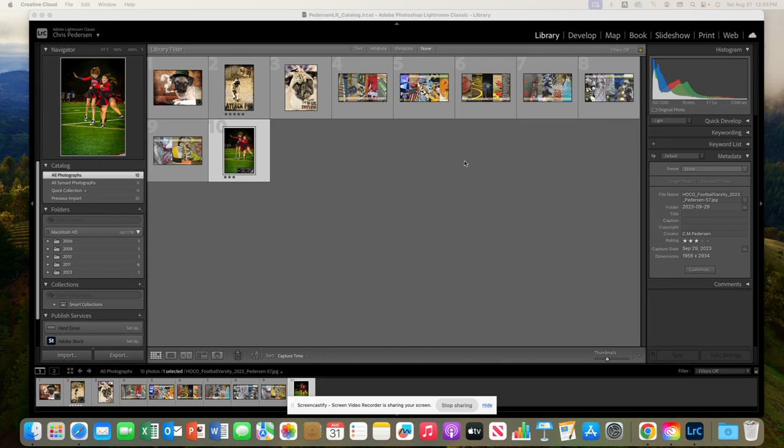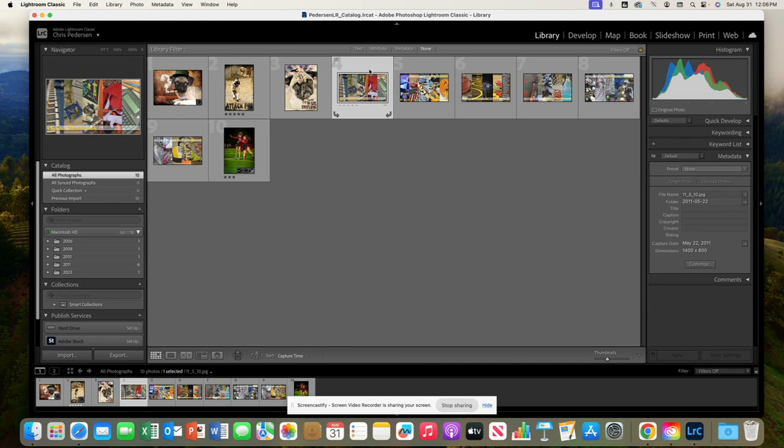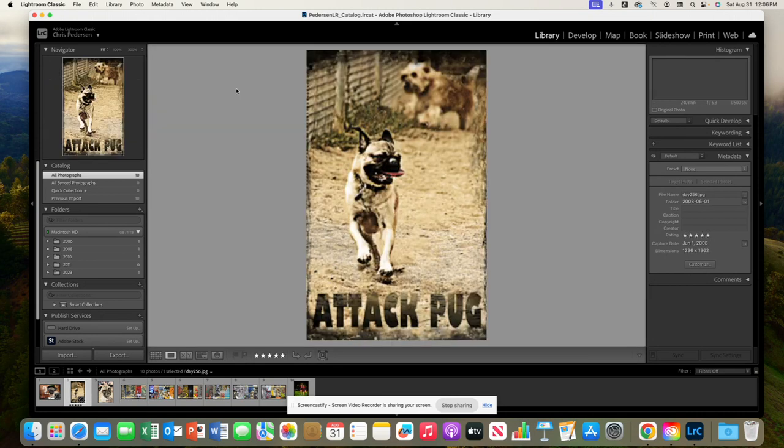But now that this is set up, this is going to link to all of your photos. If you click on these photos and you happen to see a question mark on here, I think it's a question mark, or it might be an exclamation point, let me know and I'll show you how to fix that later. Again, with these, this is just a preview of the image. It's not the actual real file. So if you come over here where the catalog is, if you see anything that says missing photos, let me know and I'll help you.